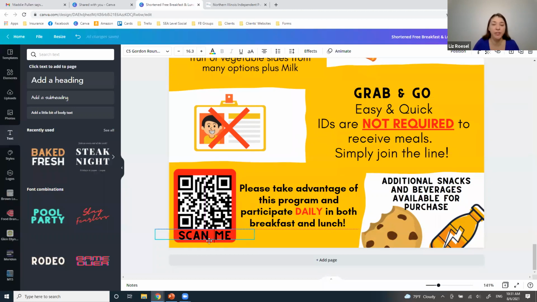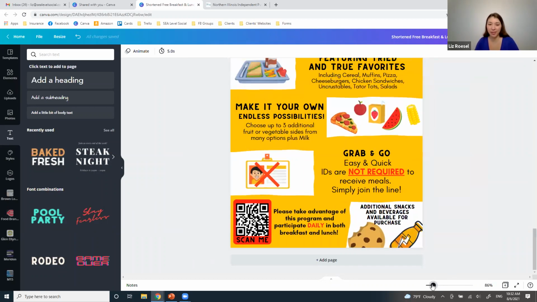Instead of "for more info visit," I assume this might be going to high schoolers. They know what a QR code is. They don't need to know "for more info visit." They know, oh, Scan Me. So that's what I would do. And that's why I duplicated it, just in case that's not what you would prefer. But now we've got a QR code there.